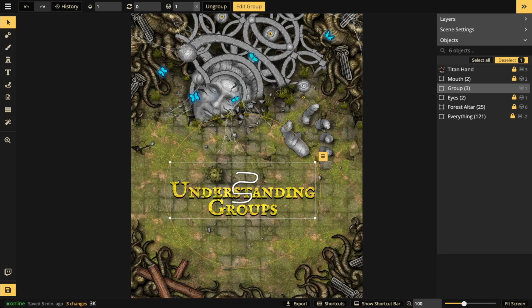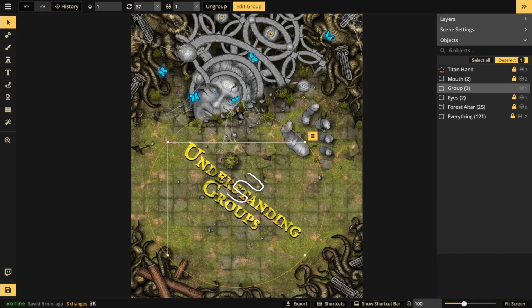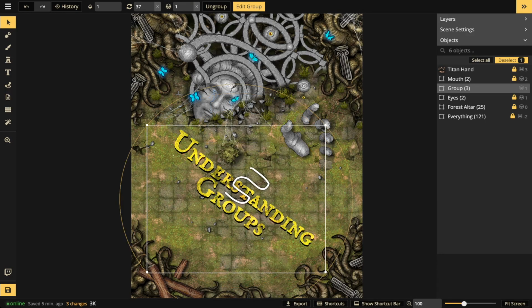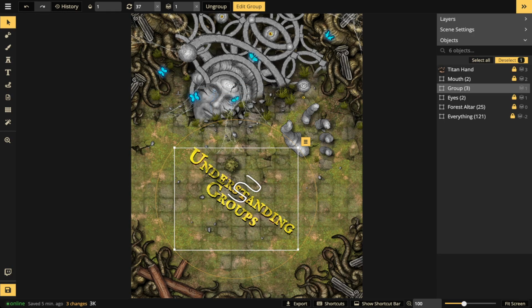And you'll notice on the right panel here, it says group and the number 3. That number just means how many objects are inside of that group. So there are only 3: that path, that tree, and that text. So that is what it does when you group them. Now, as a whole group, you'll be able to rotate them as a whole, resize them as a whole, and even change the opacity. And that can be extremely useful when you're trying to compose something and you want to be able to control all of it at once instead of independently from each other.